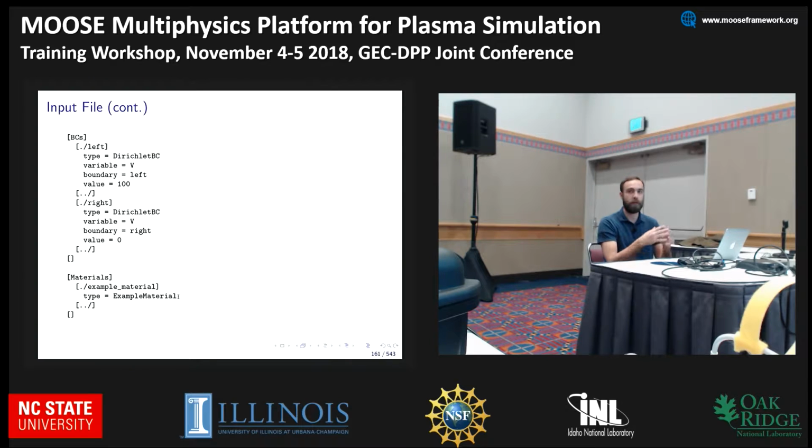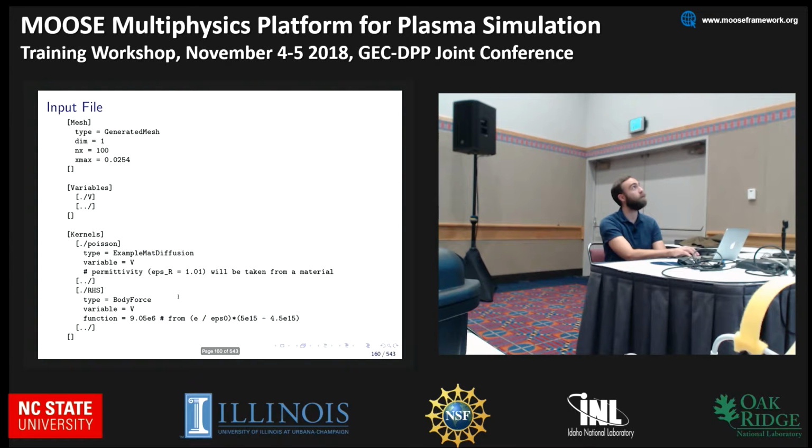And that would tell it the material exists on this part of the domain. This is getting into a more advanced topic, but in general, you define the block through whatever mesh generator you're using, and then you can also have that under variables. If you just want the Poisson equation in one domain, you'd say v equals block 1, block 0, whatever.